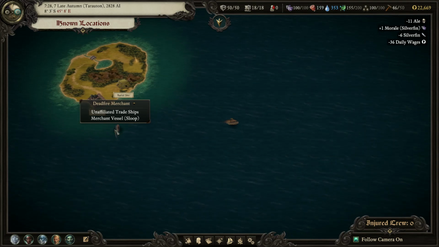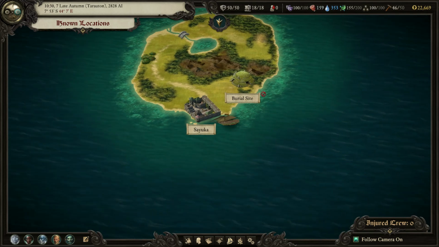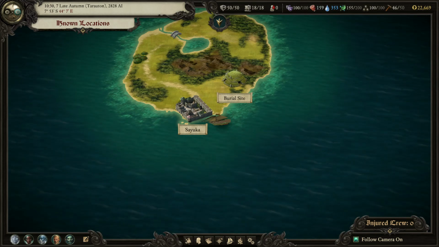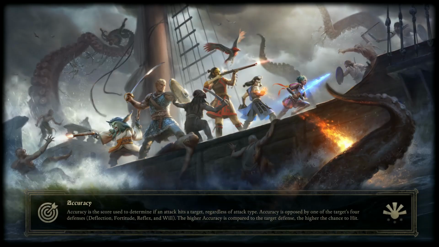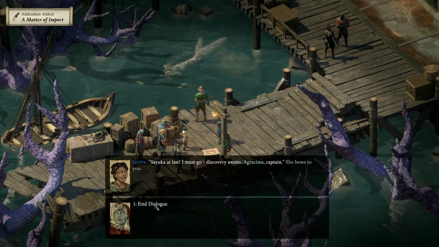You better not be... It's a Deadfire merchant. Okay, we're on our way over here again. Last time we ran across a slave ship, and before we could go into combat, it disappeared, and then it kept us in combat. So when I tried to do stuff here, it wouldn't let me because it said we were in combat. So I had to restart my game back to the, yeah, anyway, and then we ran across Sayuka. Okay, last! Here she goes.